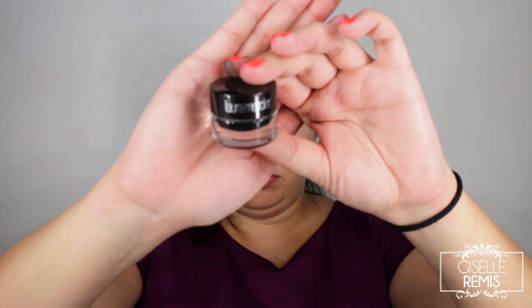I'm gently patting Coffee Bean in the corner eyelid and blending it up. For a little more definition, I'm going to grab the Too Faced Licorice Latte that was also in the Bon Bon palette, and I'm just patting that on the lid and kind of blending it up, but not as much as I did with the Coffee Bean shade. I grab a clean, fluffy blending brush to make sure all the colors blend nicely together. I'm using the Laura Mercier Eyeliner in Noor, just trying to make a very fine line — I don't really want the eyeliner to be too dramatic in this look.